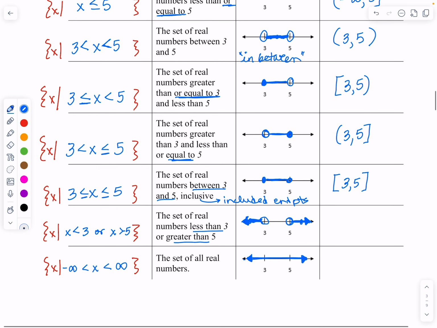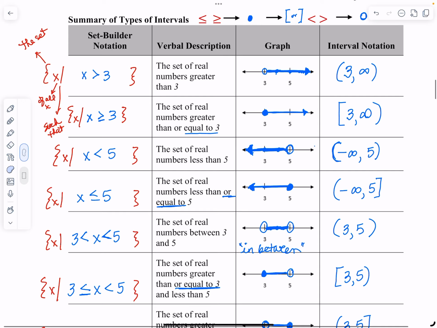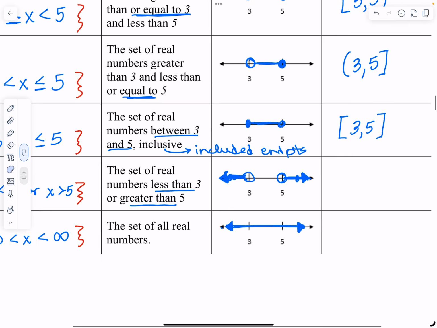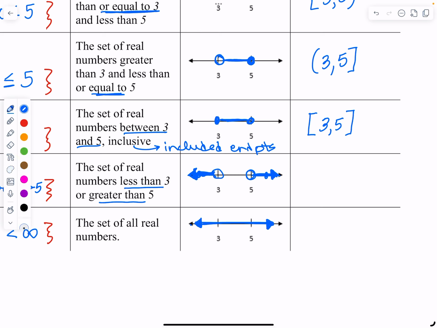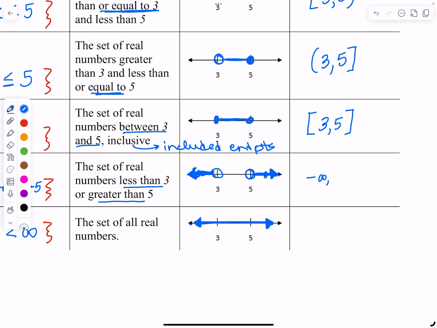All right, and then we're almost done with our interval notation. Notice that this looks like 2 separate graphs. We actually wrote it almost as 2 separate ones in our other notation, our set builder notation, right? So now we're going to do the exact same thing. This one, notice it starts at negative infinity since it's shaded to the left. So that's going to go from negative infinity to 3.